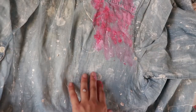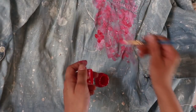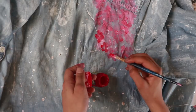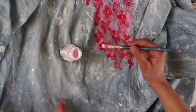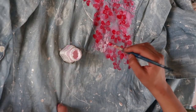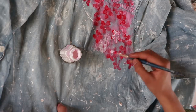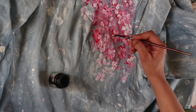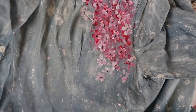Next, use a similar shade of pink and start making these flowers. For layer number 2, take a darker pink and make similar flowers. And for the final layer, I'm taking the white color and going over with the same process. For the final touches, take some black paint, add 2 dots at the center of each flower in order to give it a more cherry blossom look.